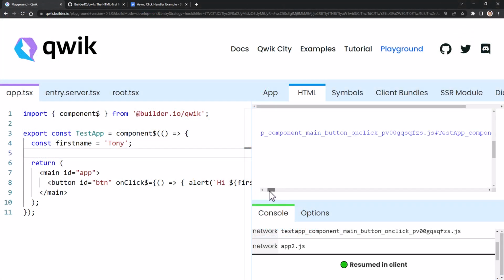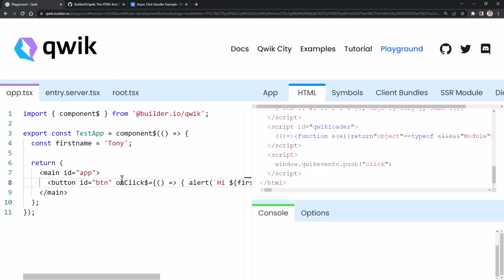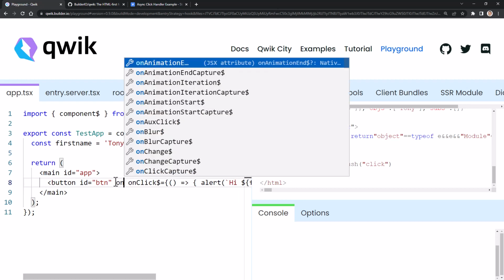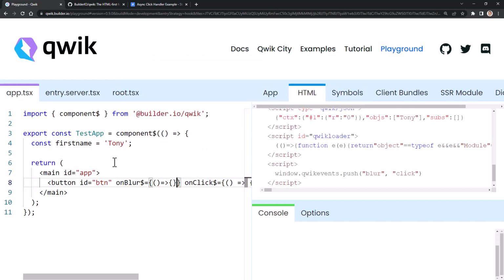I can actually see that down below. It's adding a global click listener. And so anywhere I click is going to respond via Qwikloader. If I was to add, say, another event on my button, like an on blur, and I won't do anything, but let's just pretend I did. Now I see that both blur and click are globally being looked for.